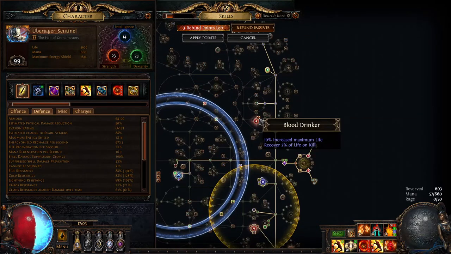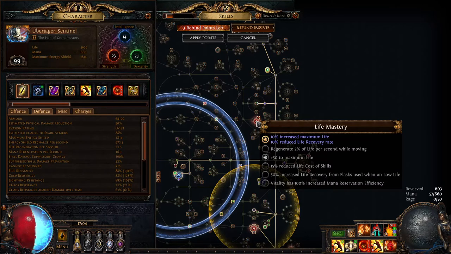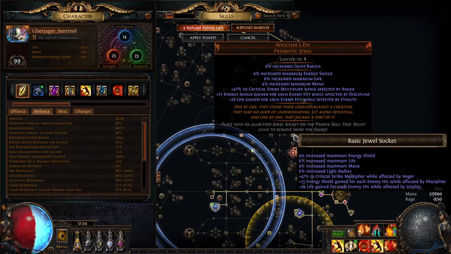So you path down here, you get the life nodes. This is a total of 16% for 2, that's pretty nice. 10% maximum life with reduced recovery, that's also nice for more life. My life is pretty low as it is. I have my Watcher's Eye here. My Watcher's Eye is pretty insane.